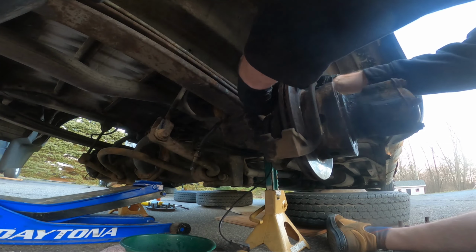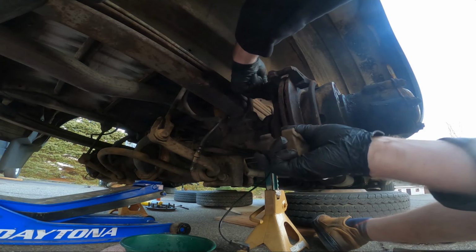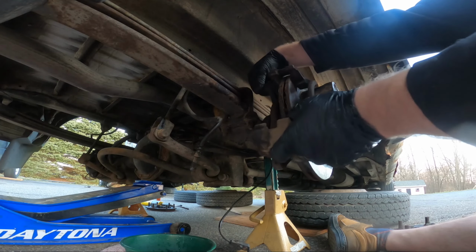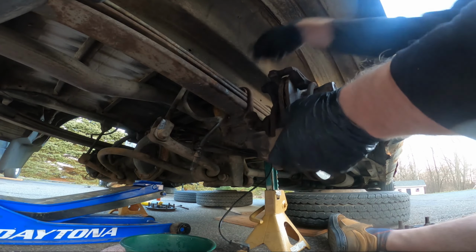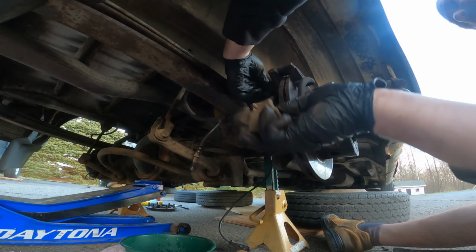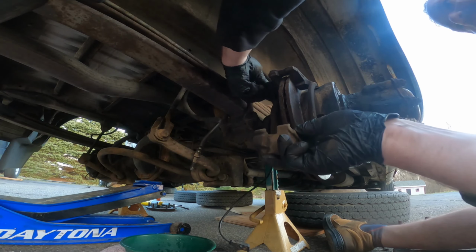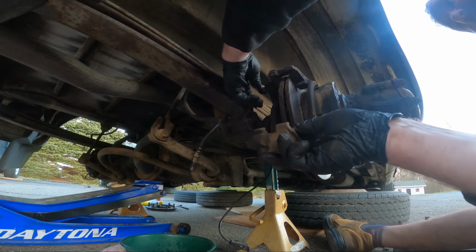I don't know if the kit comes with new carriers. But these are in good shape. Kind of worth sandblasting and painting them, but I just don't have time. I'm just gonna go back with anti-seize, maybe, on threads or Loctite, or maybe I won't ever need to do brakes again because I'll get a better van before these go out. There's dudes rolling 70,000 miles on rear brakes.